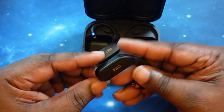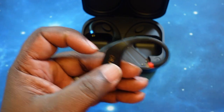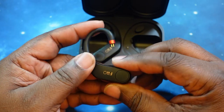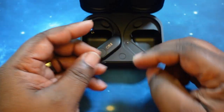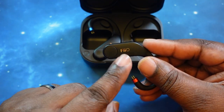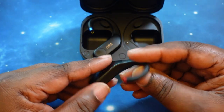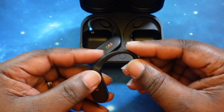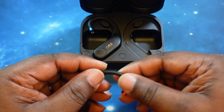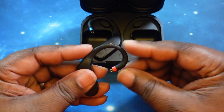Let's go ahead and pop this open. There we go — you've got your left and right amplifiers, and your pairing button in the center. Let me pull one of these out and zoom in a bit closer. Nice, light-feeling amplifier here. You've got your touch control button on the end, FiiO branding, and what appear to be mic or noise-cancelling speakers. And of course you've got the bending arm, which you can adjust to the size that you want. Very minimalistic, very very light.